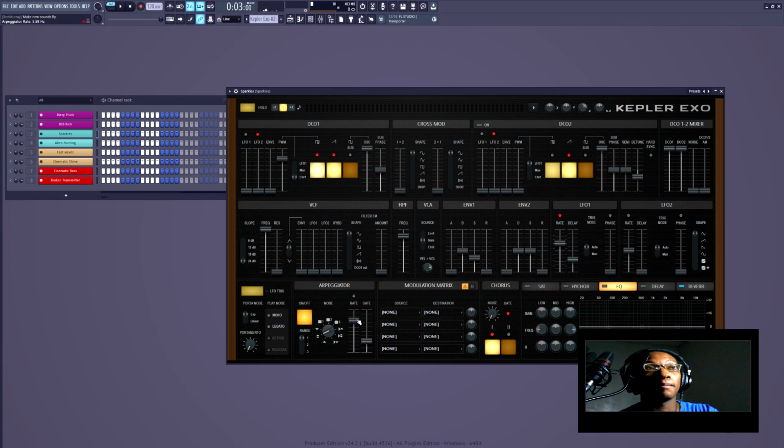If I change the rate, so that's pretty cool. With the gate, it takes away the ducking if you move it up.